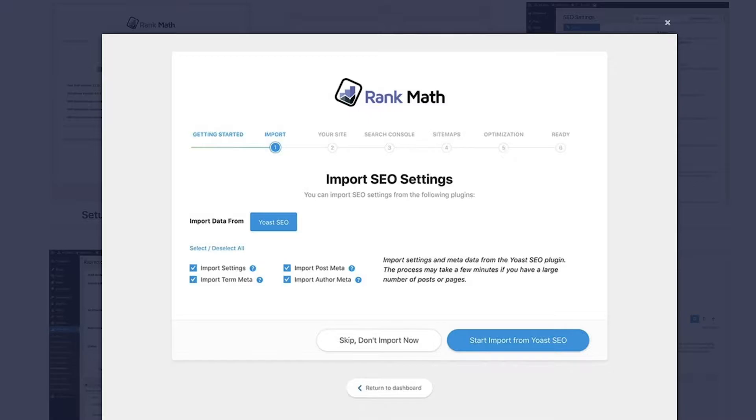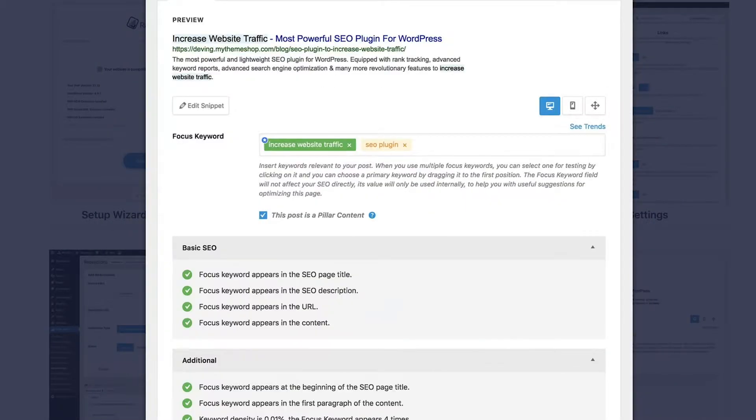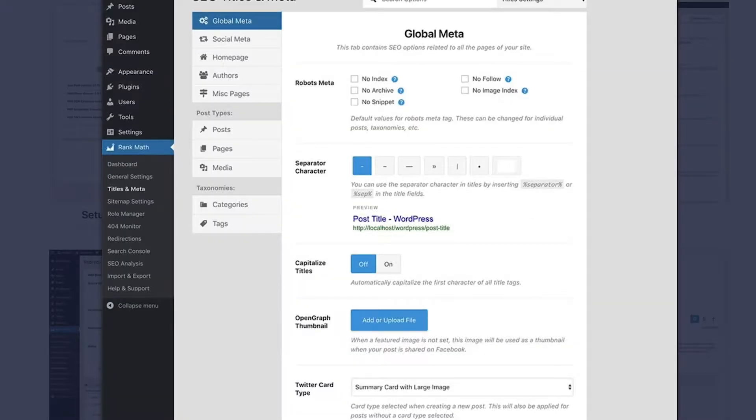It offers everything from Yoast Pro and then a lot more features on top. Specifically, Rank Math provides SEO analysis, LSI keyword integration, automatic image SEO, keyword suggestions, redirections, a lot of schema markup, and a whole lot more. It's feature-loaded and at the same time streamlined. What I really like is the thought process behind how they've designed the plugin — it's super easy for onboarding, be it from scratch or moving from another plugin like Yoast. I can find what I'm looking for in three clicks or less, and there are helpful prompts everywhere. You can pick and choose what you want and turn off what you don't — the Swiss army knife of SEO.